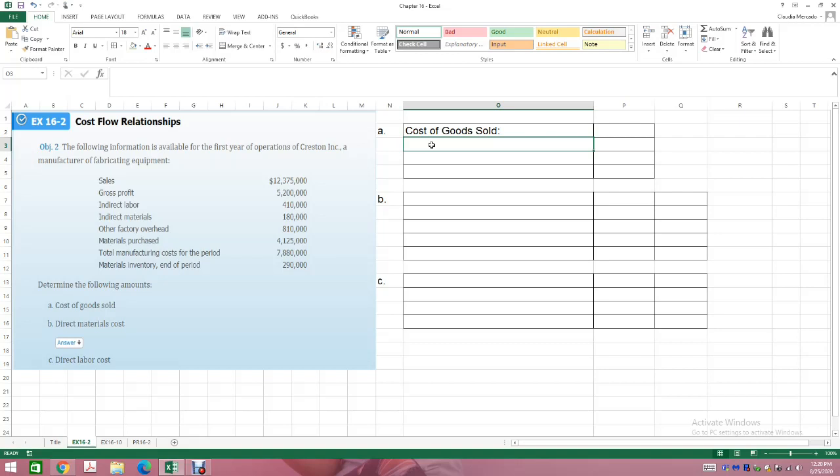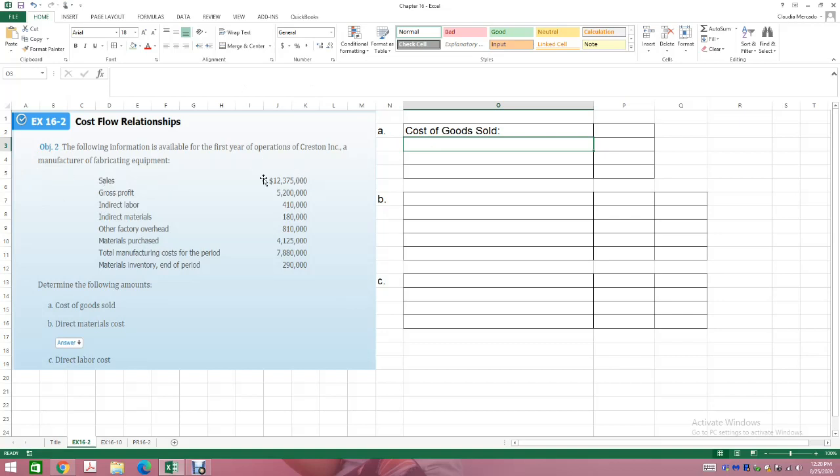Now they don't give us much information about the actual cost of putting together the product, but they do give us some other pieces of information that we can use to calculate our cost of goods sold. I know that the cost of goods sold is basically the cost that you accumulate. That cost of goods sold is the expense that the company or the factory incurred to produce a product. What they're doing here is giving you the sales amount. How much did you sell these goods for?